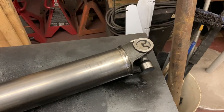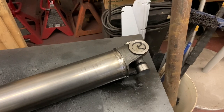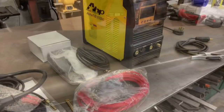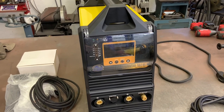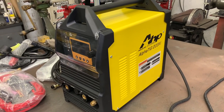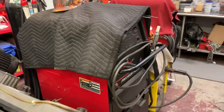I took it all apart out of the box and assembled everything with a hodgepodge of stuff I have. I had just finished welding up this driveshaft with my Lincoln Precision TIG 275 — the TIG welder I've had for 15 or more years. When the UPS truck showed up I finally brought in my new welder. I was going to weld up the intake elbow with my old welder, but this is an experiment to see if the change of frequency makes a difference. The old transformer machine is 60 hertz and you can't change it.